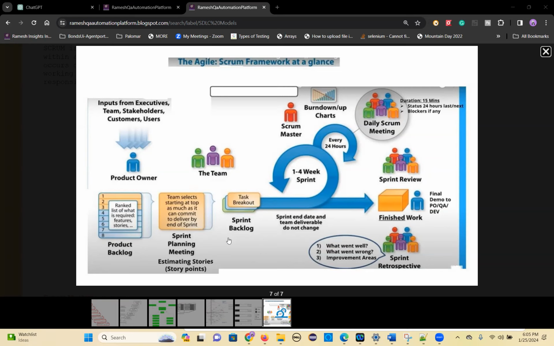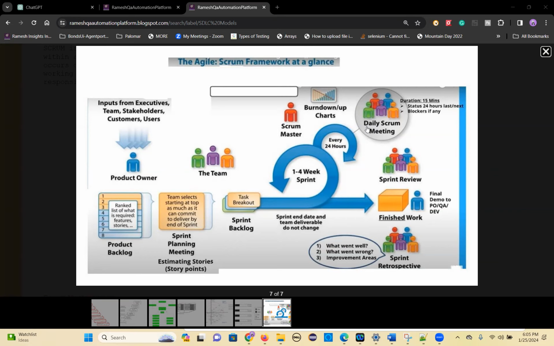Once that breakout session has happened, you will start understanding these user stories, and the Scrum Master will conduct a daily meeting, called the daily scrum meeting or daily stand-up meeting, or DSM. Every day you have just 15 minutes, or half an hour maximum. But what will you talk about in this daily scrum meeting?